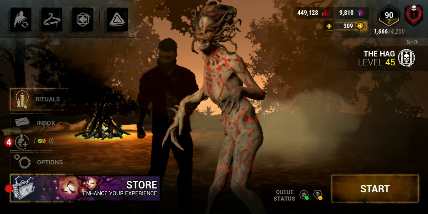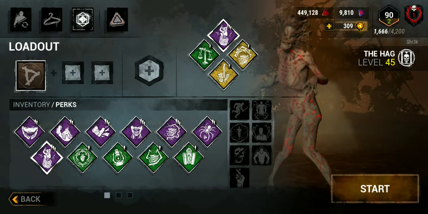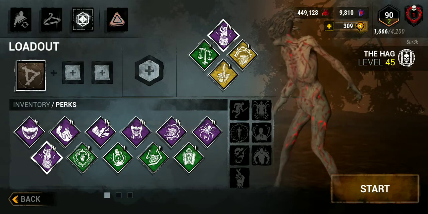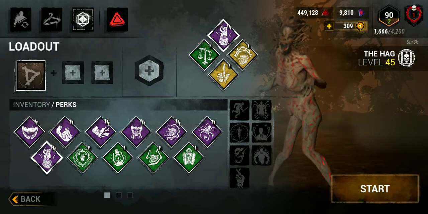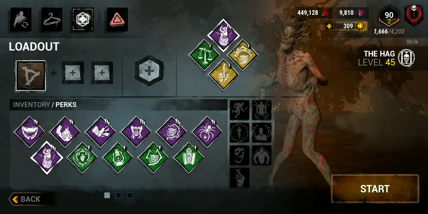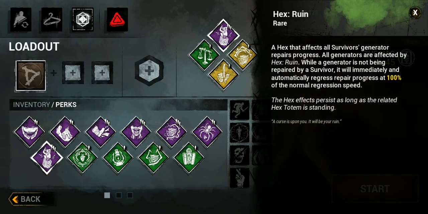Her perks: The Third Seal kind of sucks, not going to lie. When you smack survivors, it causes blindness until the totem's cleansed, which is pretty useless. It's good in meme builds, but not too good. Hex: Ruin, on the other hand, is very powerful, especially on killers that can pressure off gens like the Legion. Since it automatically regresses generators, if you run around with Feral Frenzy, smack a couple of people, and get them off generators, they're going to start losing time, which is very good.